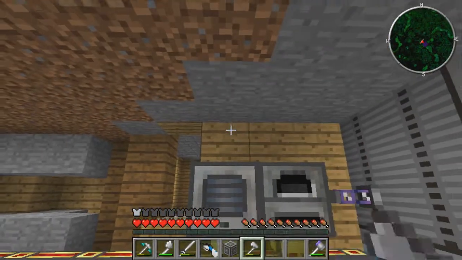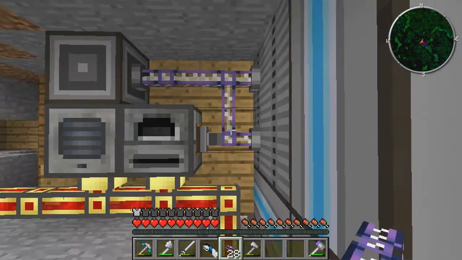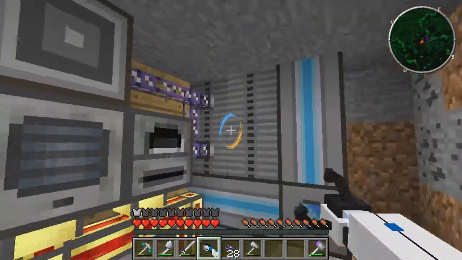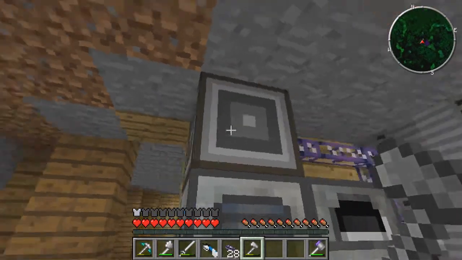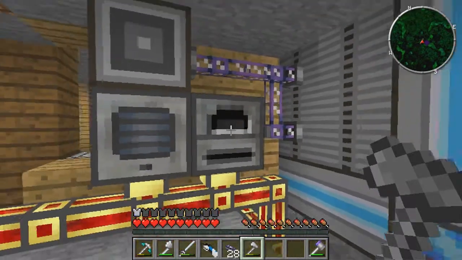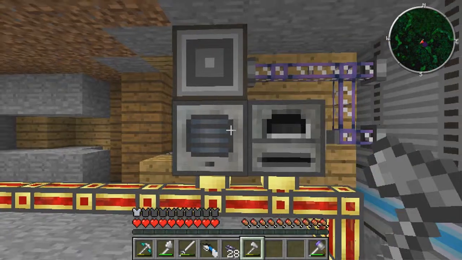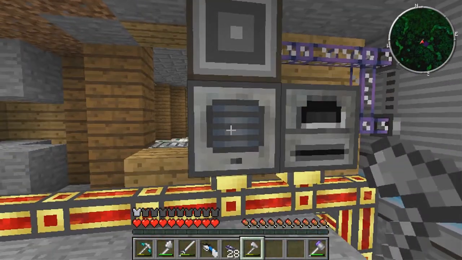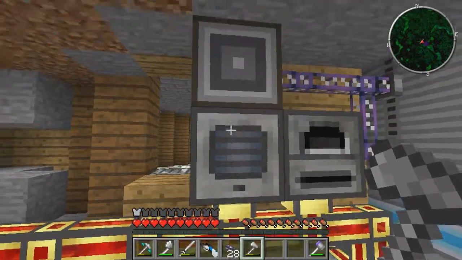Let's grab our ME interface. We're going to put it right on top of there. Now we're going to need to run some cable over to here, just so that that's recognized by the system here. That's perfectly fine. And then this is kind of a confusing interface, and we're only going to be using this down here. Basically what the ME interface allows you to do is interact with other mod machines, I guess you could say, as well as vanilla stuff as well, such as a furnace. But it kind of allows you to do crafting recipes for stuff that doesn't have a set crafting table recipe.